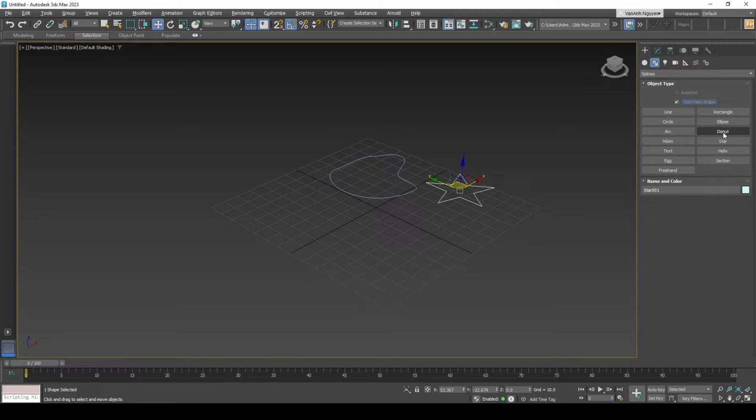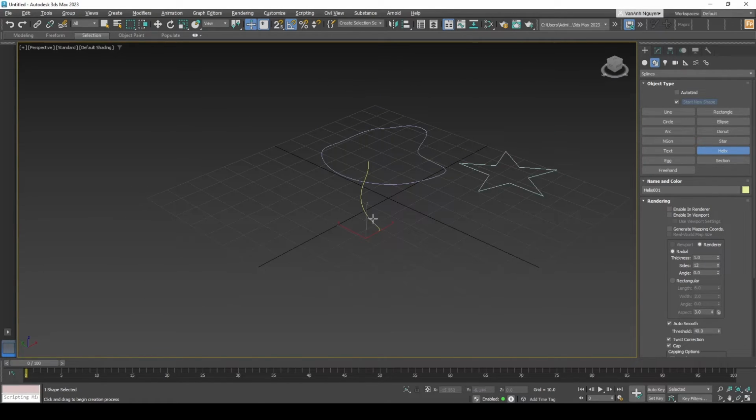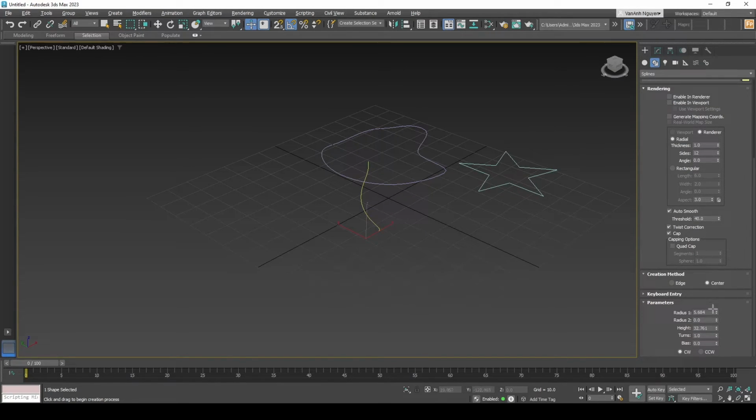Let's try the helix. So here, and then if you click on it and then you move it up, the lines are gonna go up like this. So for example, I just put it like this, and then you can see my shape. Then I go to the parameters.